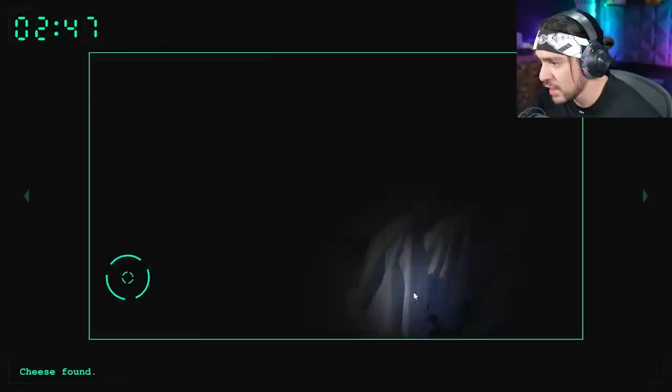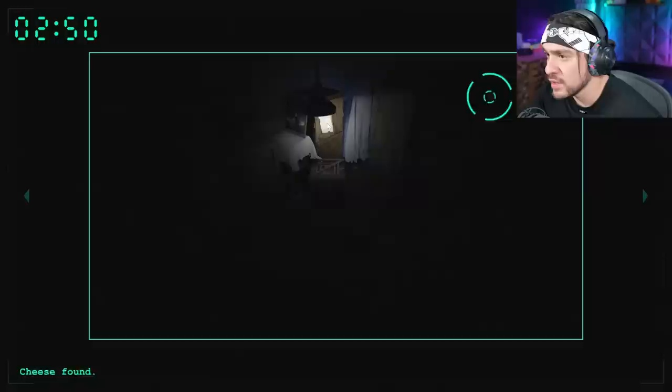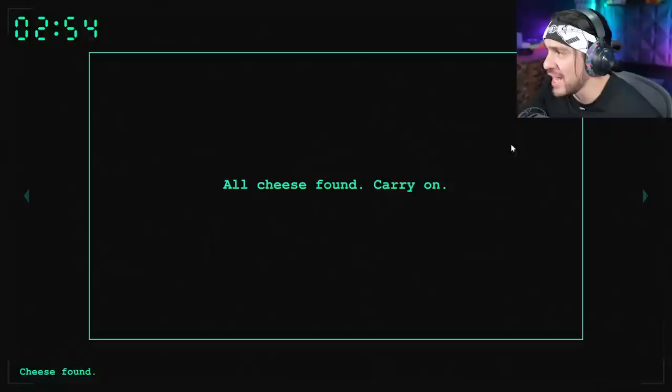Okay, I got no time for this. There's cheese right there. Come on, hurry up! Cheese found. Cheese right there. Hurry up! Go! Put me back in, Chief! Put me back in! Don't jump scare me. Piece of shit.